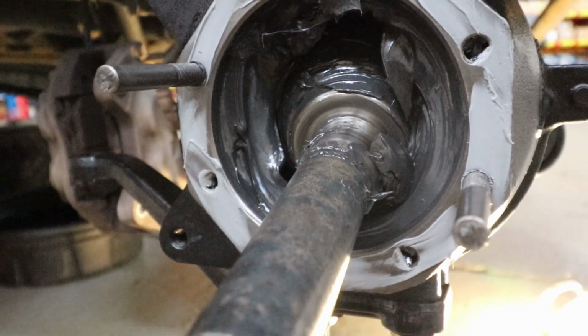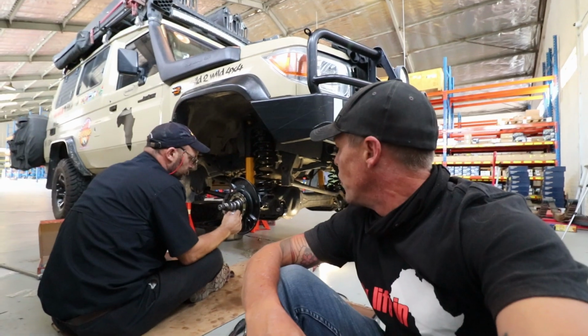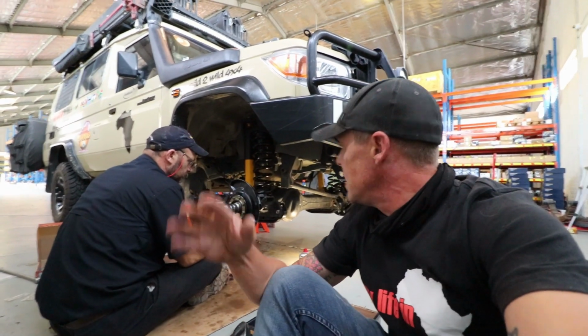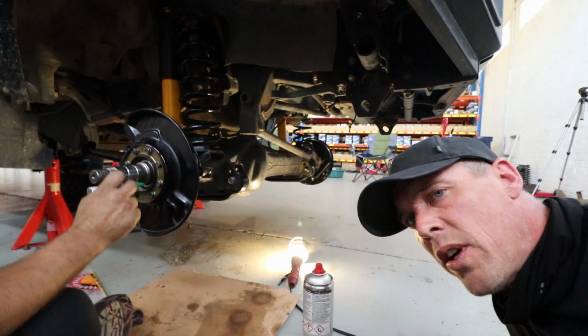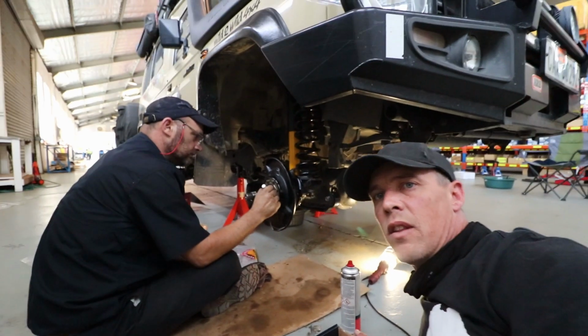The left side is now done. We're just busy doing the right hand side. We've repacked the CVs, greased them all up, everything's going back on. And what Nikki's doing right now is just marking all the bolts. So Nikki, why are you marking the bolts?